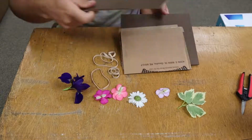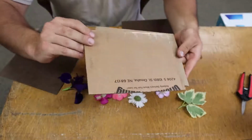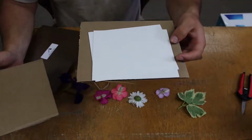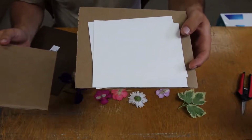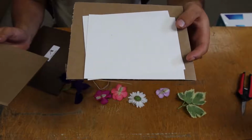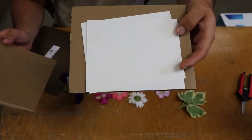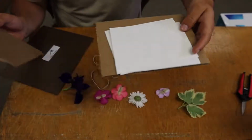And then inside we have a couple of pieces of cardboard, and inside of that we have blotting paper, and that blotting paper is going to help to extract some of the moisture from the flowers or the leaves, and that's what we want. We want those plants to dry out and press flat. That way they are preserved and they won't mold later on.